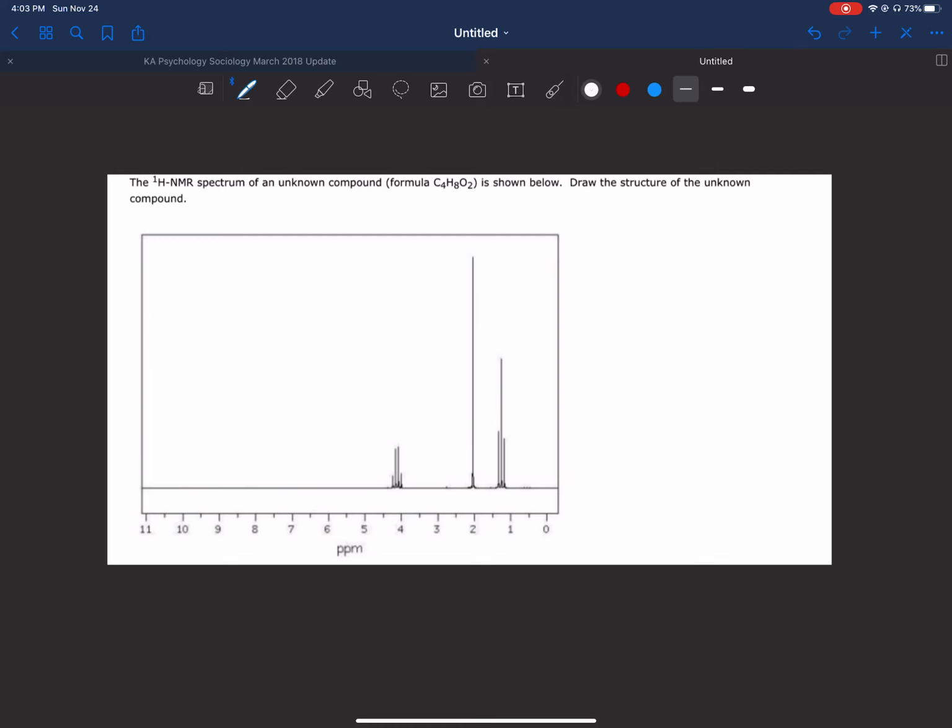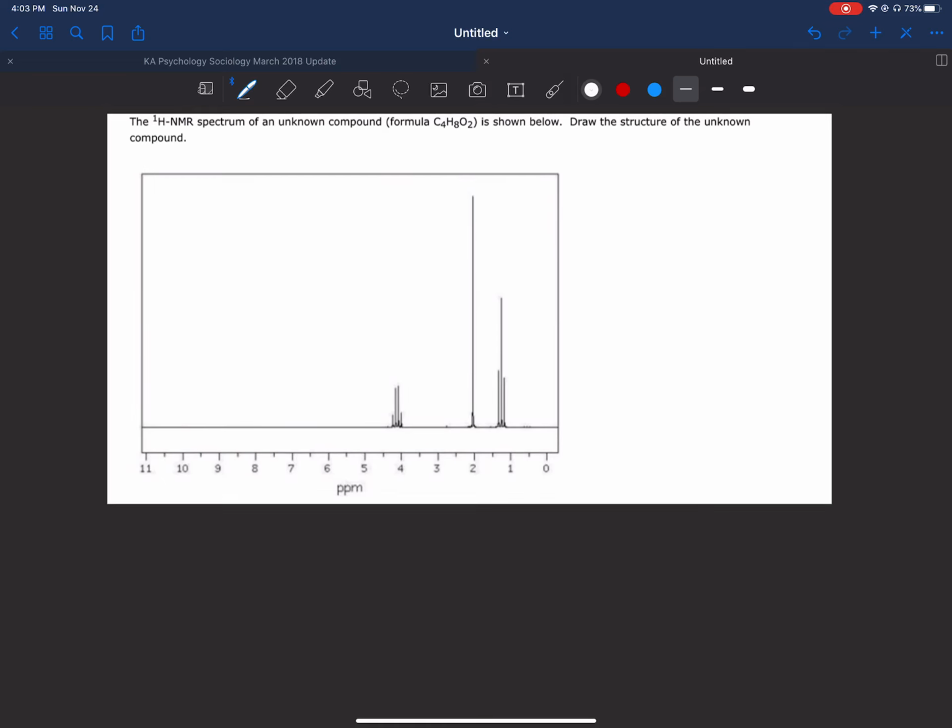Okay, and so one of the things that you guys should know is that if you have something from 6.5 to 8.5, or about 7 to 7.8, which I'm getting straight from your cover sheet on the HNMR, so like about from here to about here, that's indicative that you have a hydrogen on a benzene.